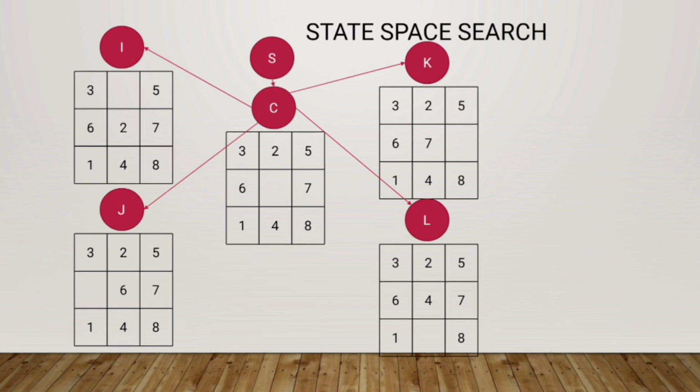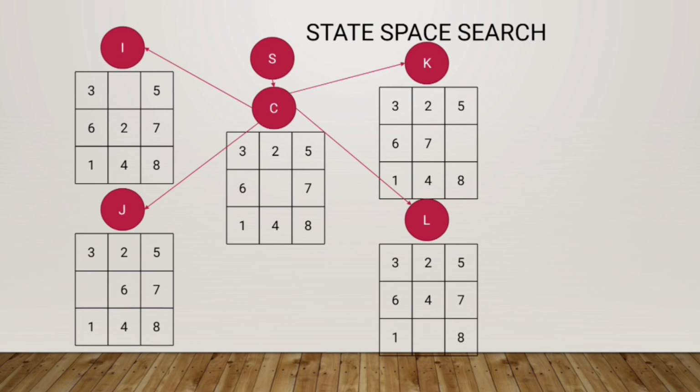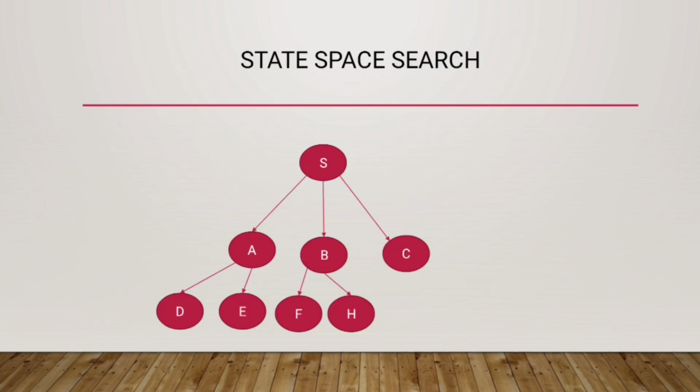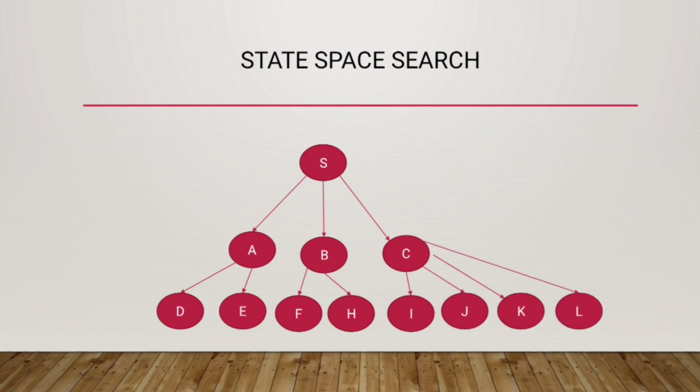These four possible moves we can call the state space, the neighboring nodes of C, and you can take a decision to move from C to any of these states. The decision may depend upon the goal. What is the goal that you have to reach, and whether we are moving towards the goal. In that way we have to take a decision. That we will see in detail in the next sessions. Here only the introduction to the state space is given. Okay, so I have added the diagram. For C I can move to I, J, K or L. In this way I can move.